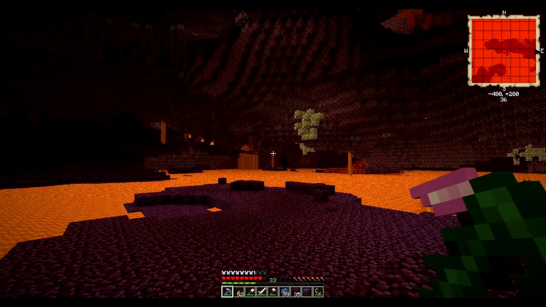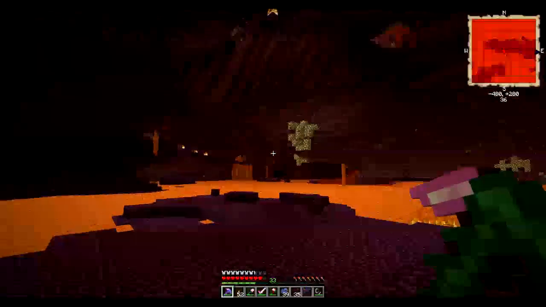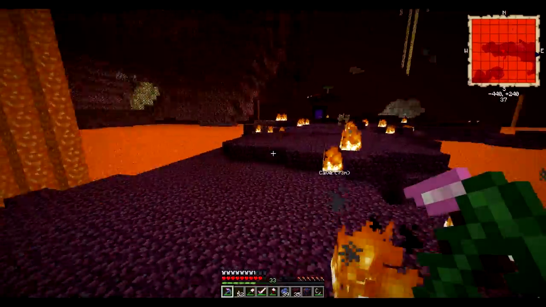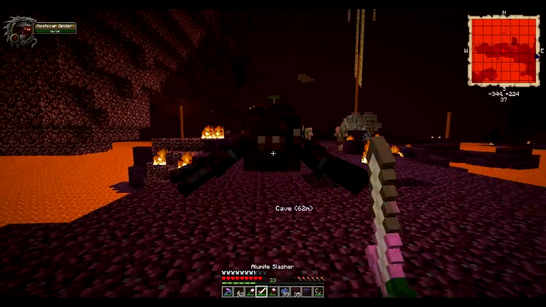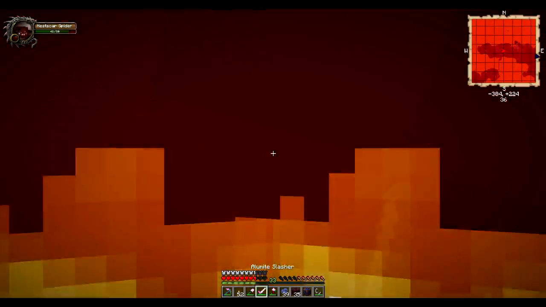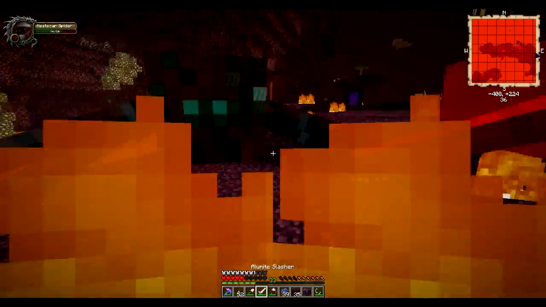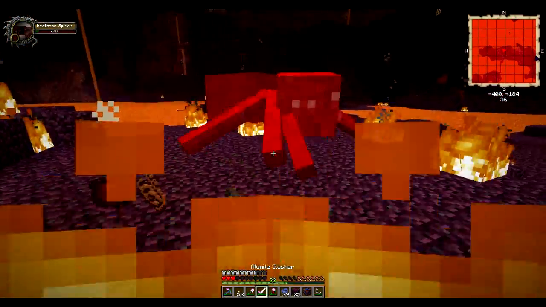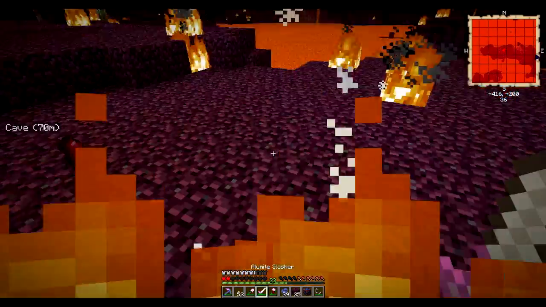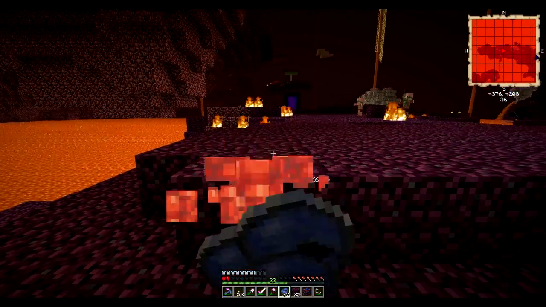There's a beehive over there. Mark the spot. Mark it. It's marked. Shit, these things are big! These are not normal spiders. Oh my god, I'm gonna die so hard. I did get a random loot bag.